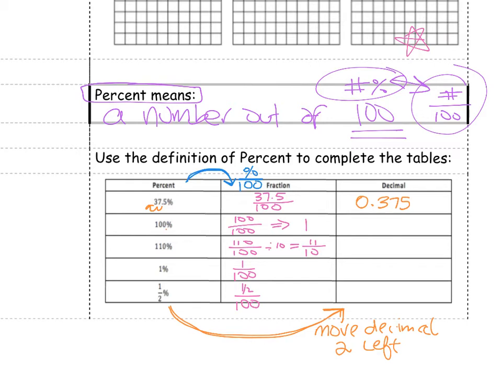If I take my percent, find my decimal at the end after that 100, I move it 2 to the left, it becomes 1.00. 110%, move it 2 over, 1.10. 1%, move it 2 over, 0.01. Now here's our issue. We can't put a half into a decimal, but I can think of a half as 0.5%. And then I have my decimal to move over 2. Notice it becomes 0.005. It moves over into that thousandths place.